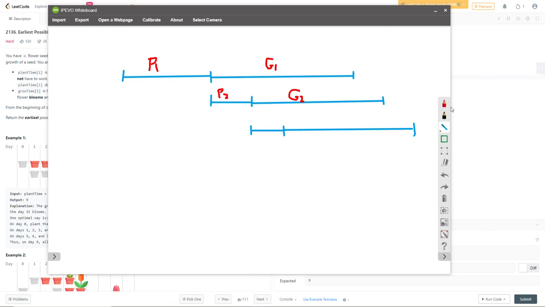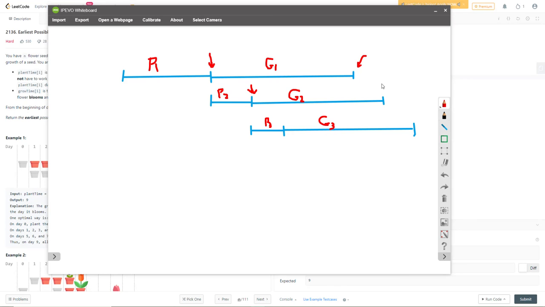So at the end of each time, I would save this time in result, which would be plant time plus grow time. And my current time that I just showed you shows what is the latest day, the last day that I finished planting the previous seed. So P1 days would be saved in current time. And now that I start working on the second seed, the time that I'm finished would be current time plus P2. And then same thing here.